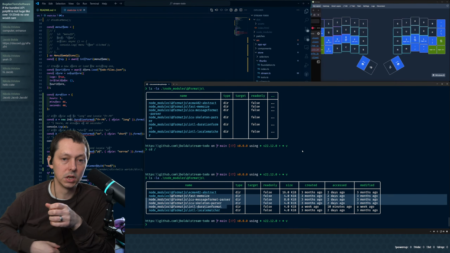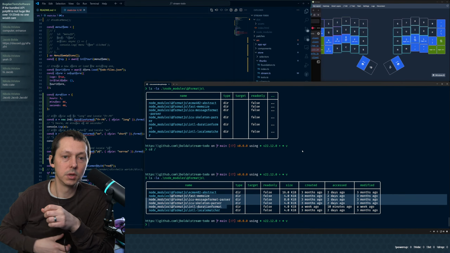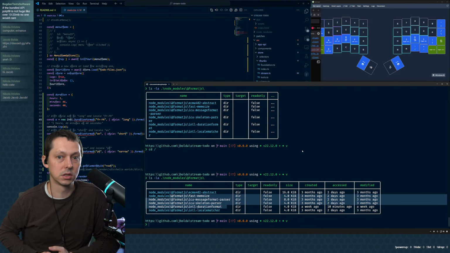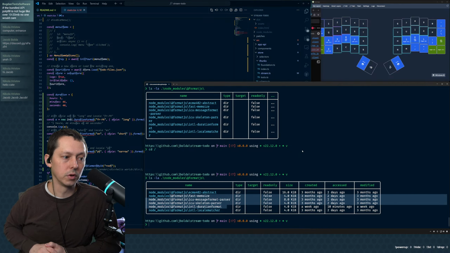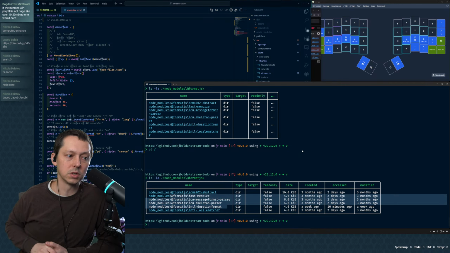An extra 50 kilobytes in every bundle is not going to be the end of the world. It's not ideal, but if you're going to enable more folks to test out or use your software, it's probably worth that trade-off.